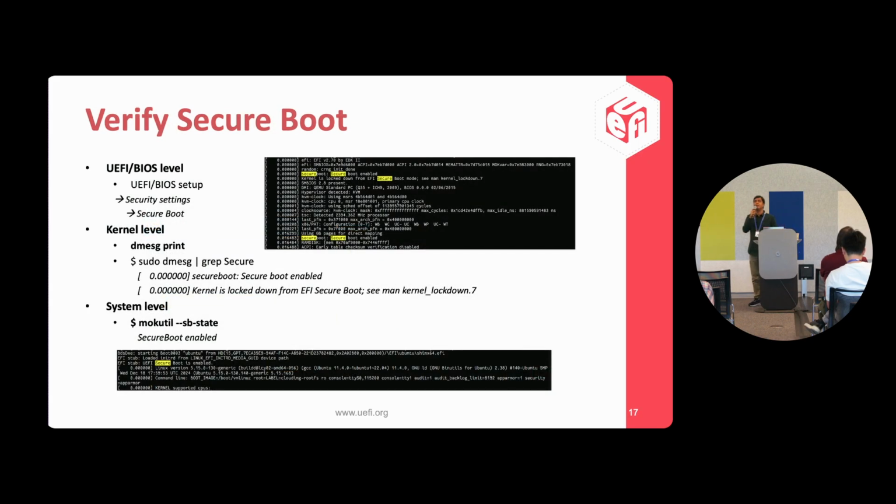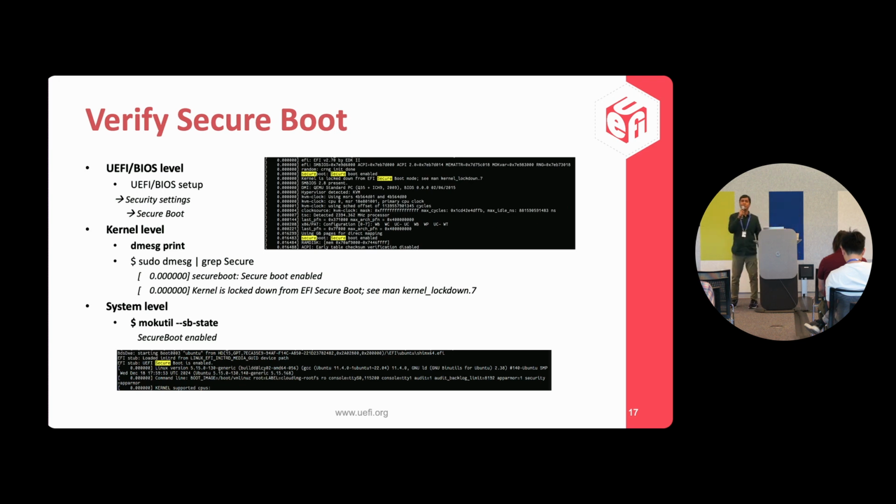Now, this is the last slide. I have observed that in many of our customer products and platforms, secure boot is not enabled. So what we created is how to cross-verify that secure boot is enabled on many platforms, specifically Linux-based platforms.